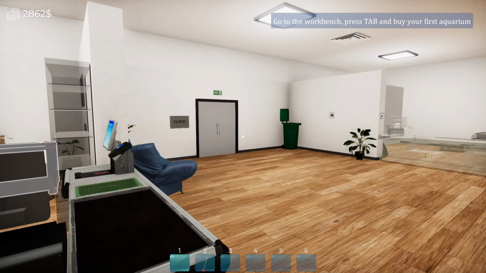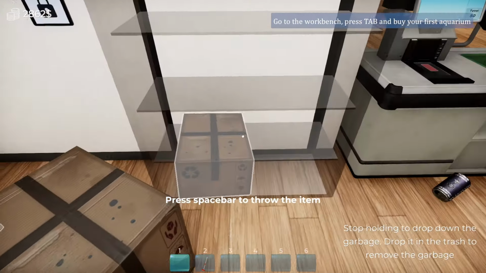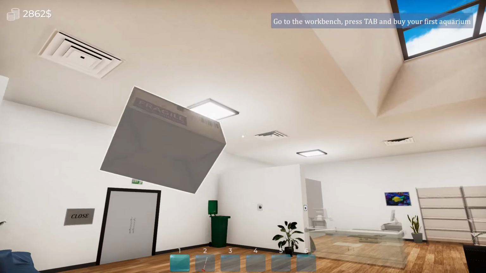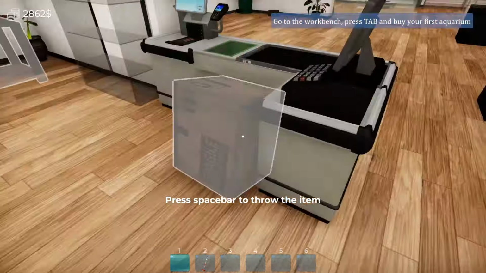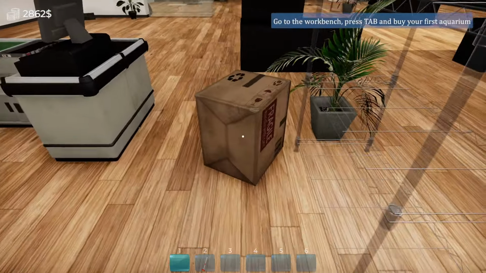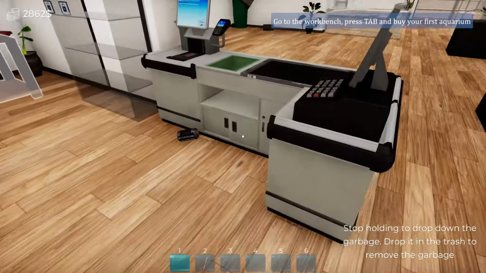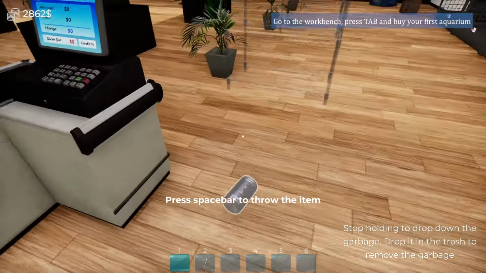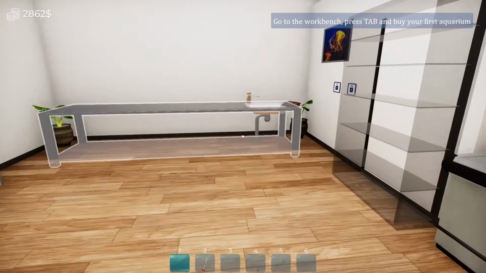Go to the workbench, press tab, and buy your first aquarium. Here's the workbench. We could probably move some of these boxes out of here. Oh, man. Yeah. This, I don't know. Just like the vending machine game has its fun car to drive, throwing the boxes into the garbage can might be top of the list on fun things.